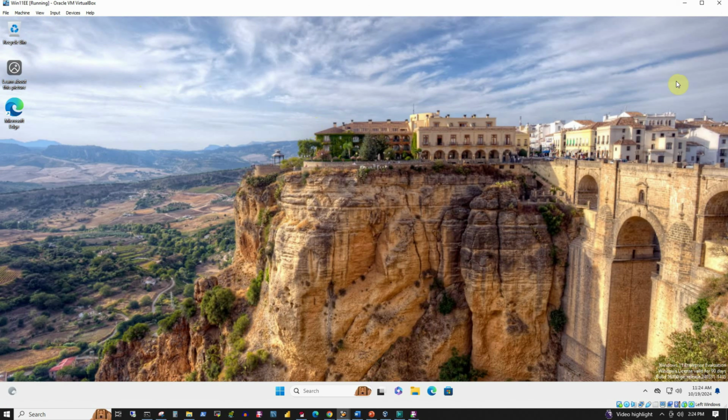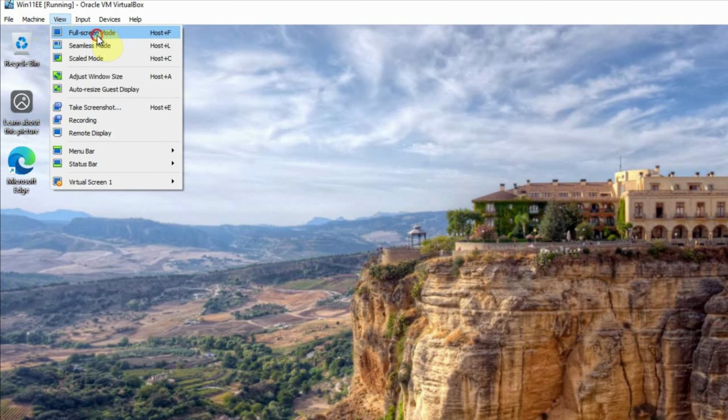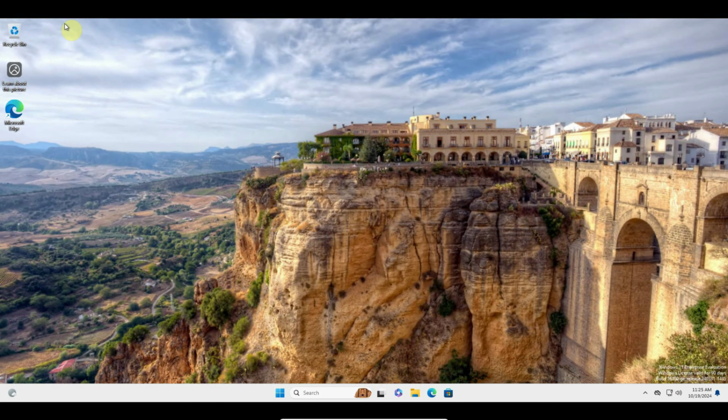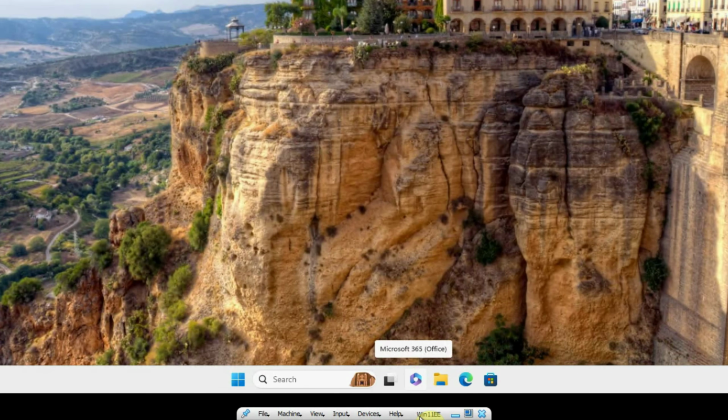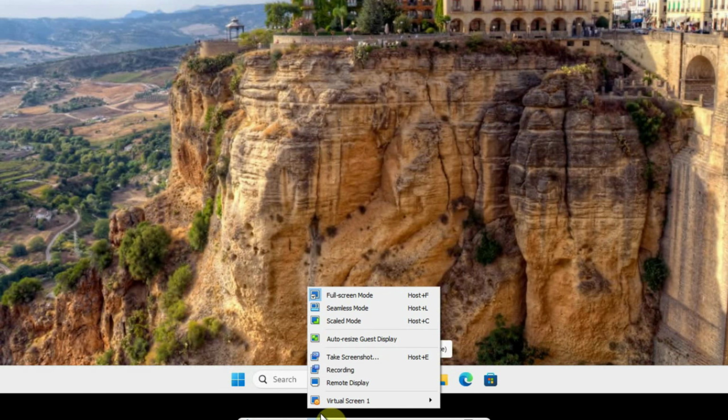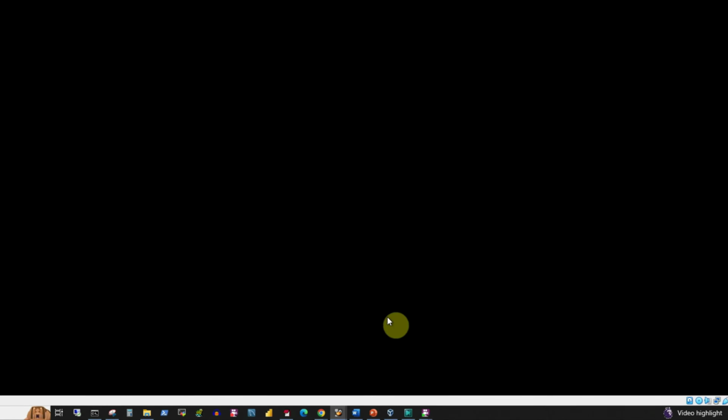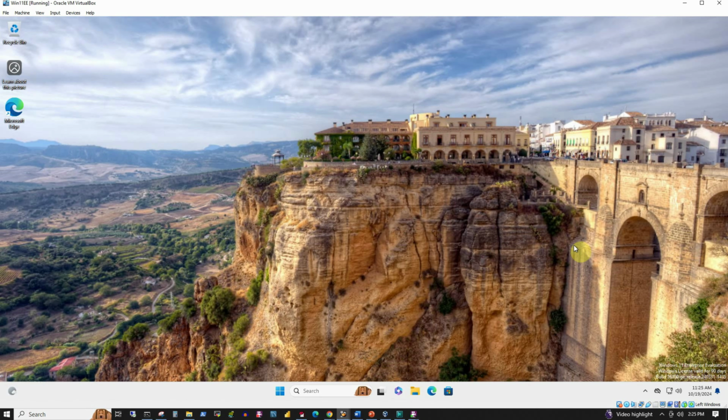Again, the virtual machine console is displayed in a window, and if you want to see it in a full screen in the monitor, then you go to view and then from there select the full screen mode, which will give us the full screen in the monitor for the virtual machine. You can toggle between the full screen and the windowed screen of the virtual machine. Just go to the bottom menu, which comes up if you put the mouse cursor over there, and from there you can select this view option, and under that select the full screen mode. That will toggle it off. And also you can use the host F button. So this is the windowed version.